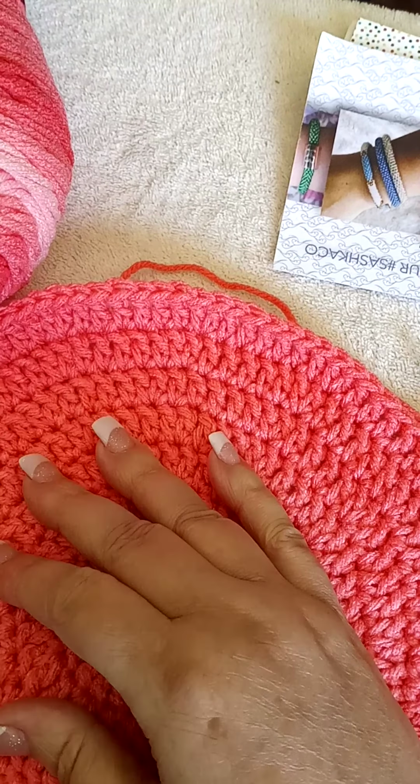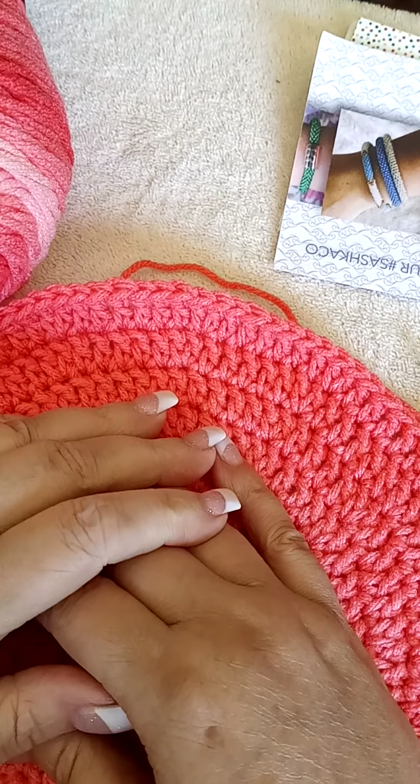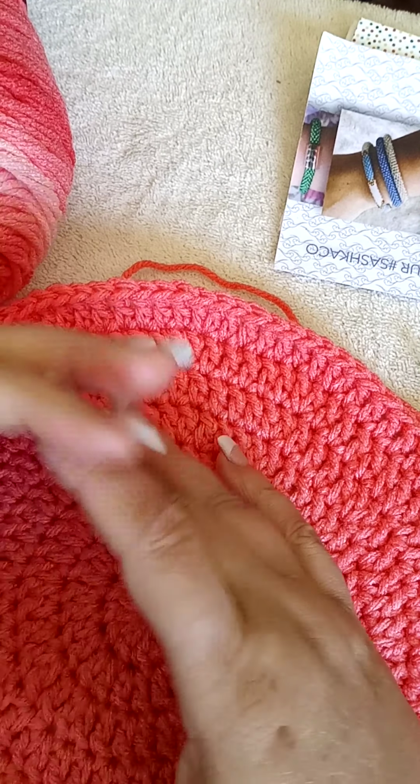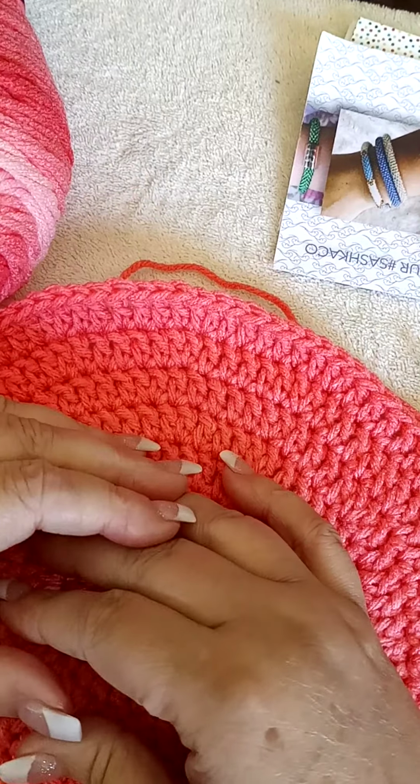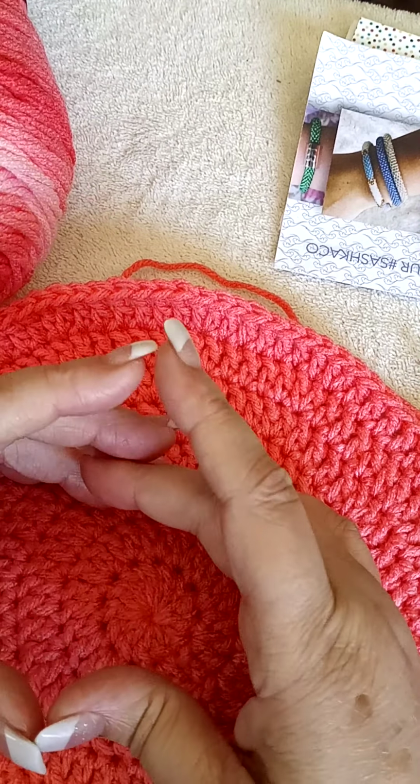Front post, back post are cool. I really like the weave because it really makes the basket just stand up. So it'll probably be a weave. The basket weave.